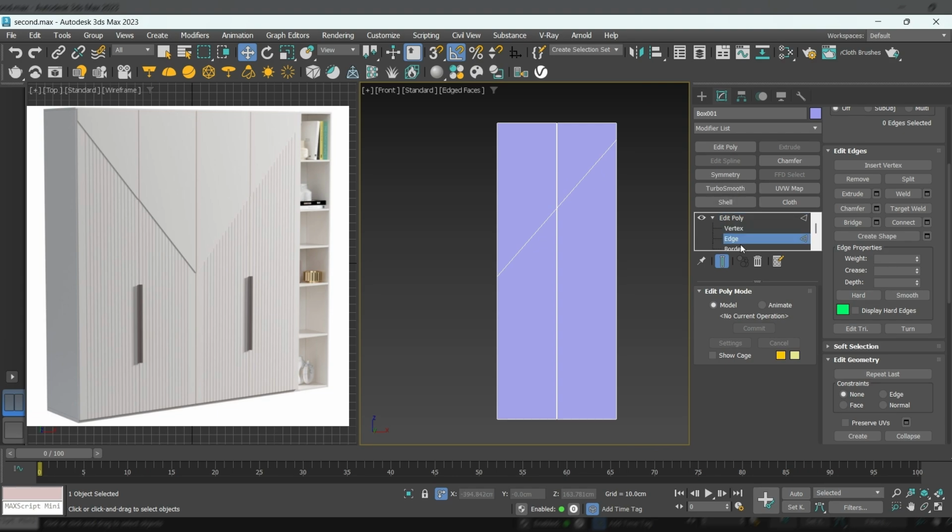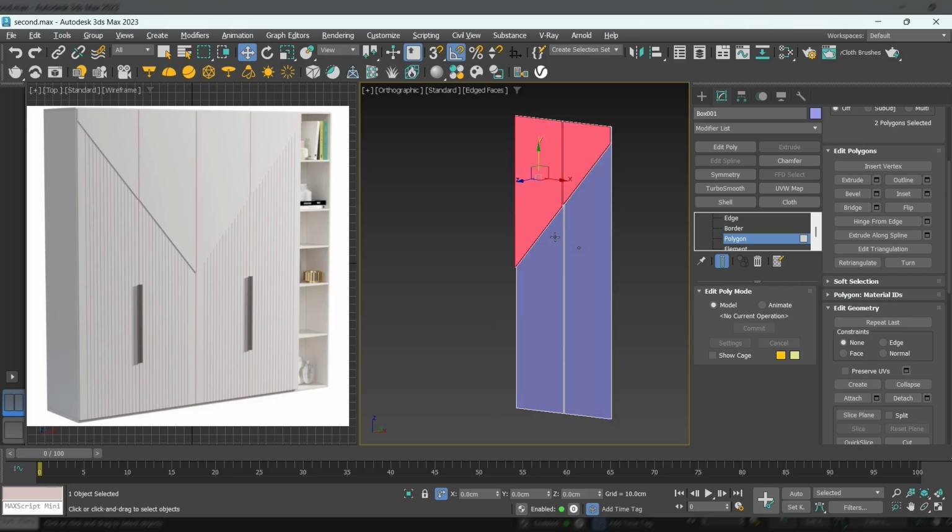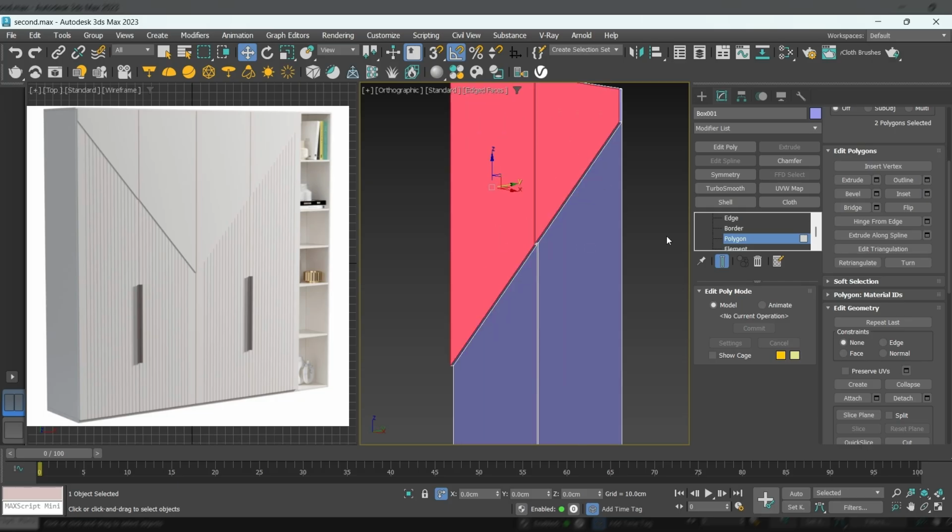Now I just need to select this polygon over here, and now I will extrude 2 cm. Like this.